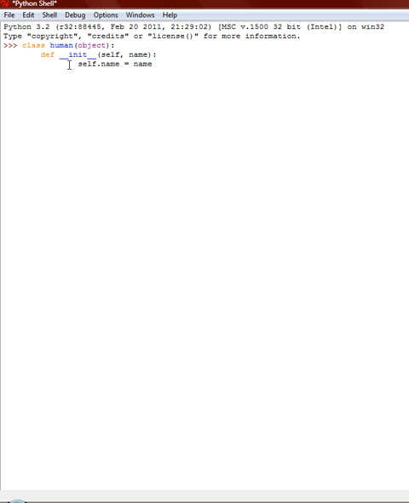Anyway, so self dot eyes are equal to, this has to be a string, blue. Self dot arms is equal to 2. It doesn't have to be a string, a number. Self dot alive. And since we already have this function, true, we don't have to put this in a string. I'll get to that after this tutorial. So it just has to be true or false. Well, it can be other stuff. But it's a built-in function, so it doesn't have to be in a string.